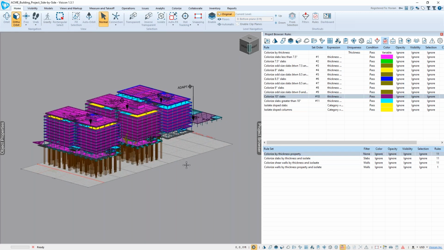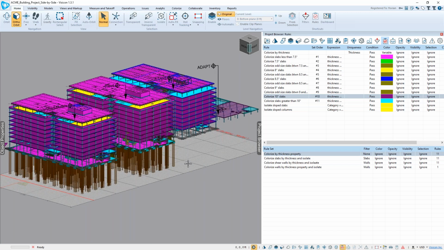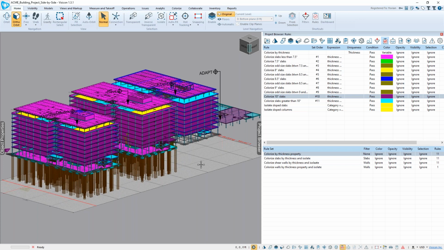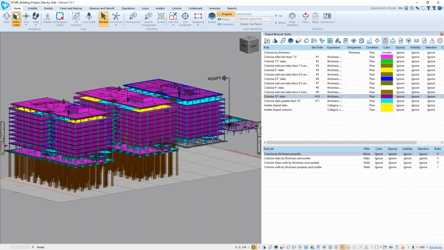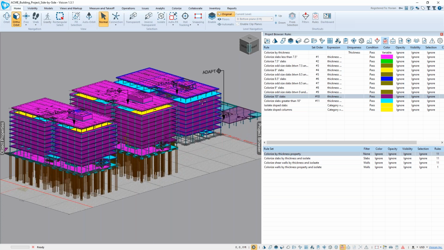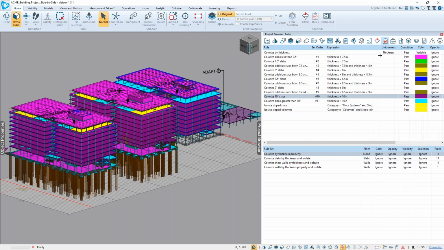So what I want you to see is now I can instantly see and confirm in a project coordination meeting or present to my clients, look, we have consistently modeled. So the purple here, this is 10-inch slabs. We have consistently modeled the exact 10-inch slab in the ADAPT assumption, in the ETABS assumption, and the REVIT assumption. So these rules and filters apply universally to any of the underlying model types based on just the simple expressions that you're writing, and you only have to write them once.